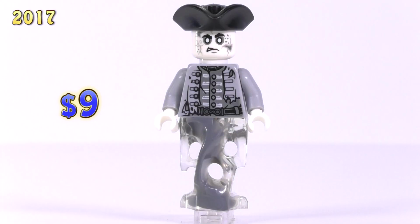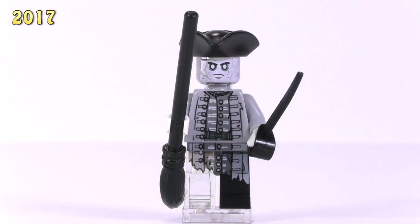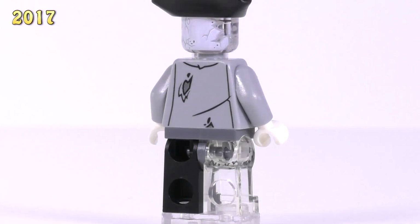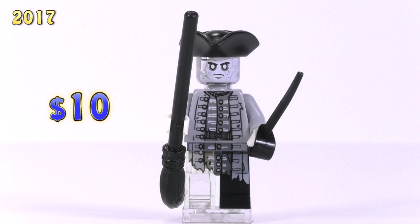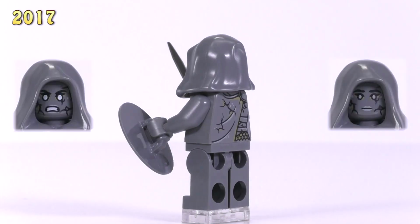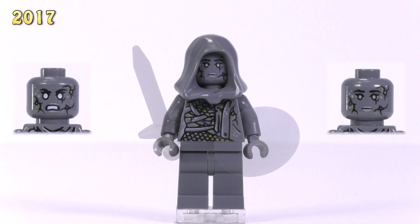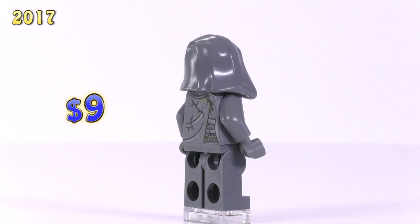He is $9, and Officer Magda has got some of the nicest stuff because they went even further with the trans detailing and made one of his legs transparent clear, and I don't know, I think it has a really fun sort of quality. This minifigure is $10, and then the Silent Mary Masthead that does come alive and technically counts as a minifig has some fun sort of rusted kind of detailing that shows a little bit of armor on the front and the back. This is a $9 fig, and guess what?